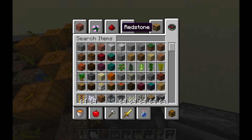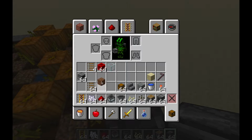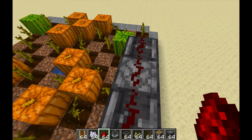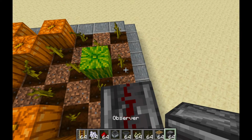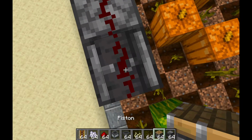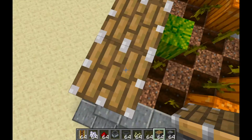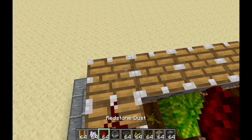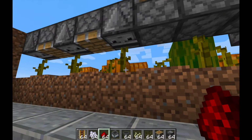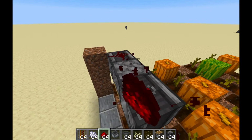All I'd need to do is to go back to my redstone stuff, scroll till I find my redstone dust, and you're gonna have to do something like this. So you're gonna wire every single one together like this, and just say if I had more of them, I could then just go like this. So since these are my observers and my pistons in the right way, redstone all over it. So then when one of them were to grow, say if I get rid of this, those are all fire, right? It's that simple.